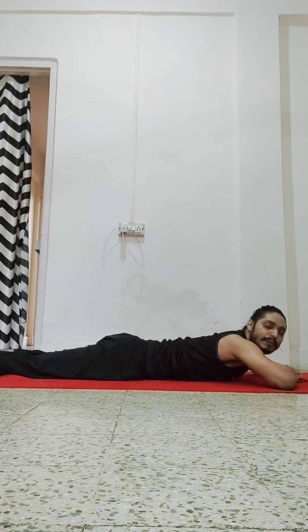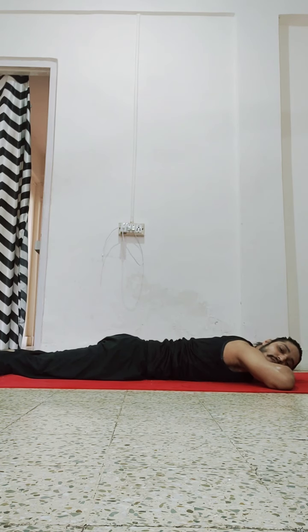Take yourself completely down, keeping the elbows out. Keep the head rested on the palms for another 5 breaths.